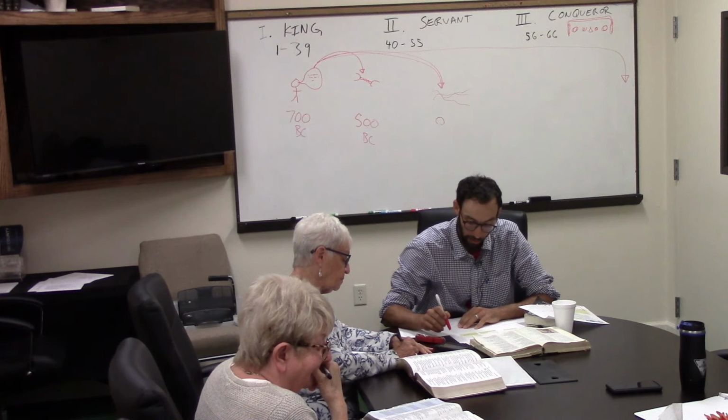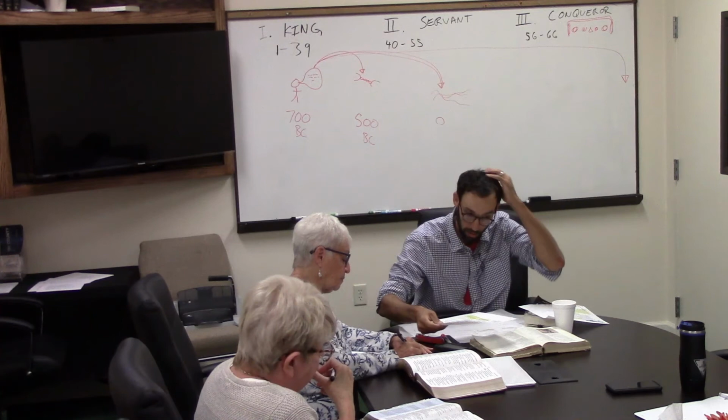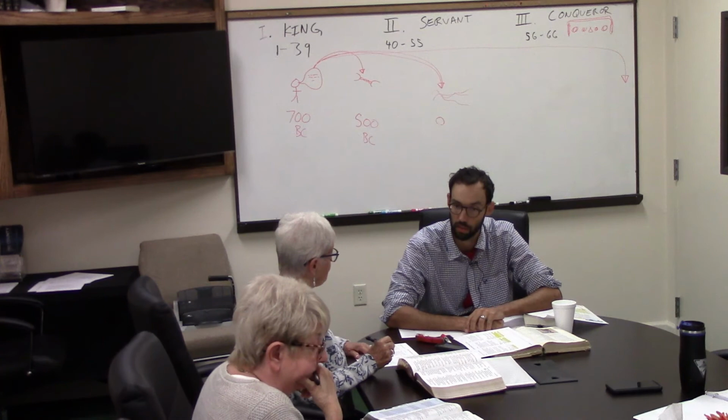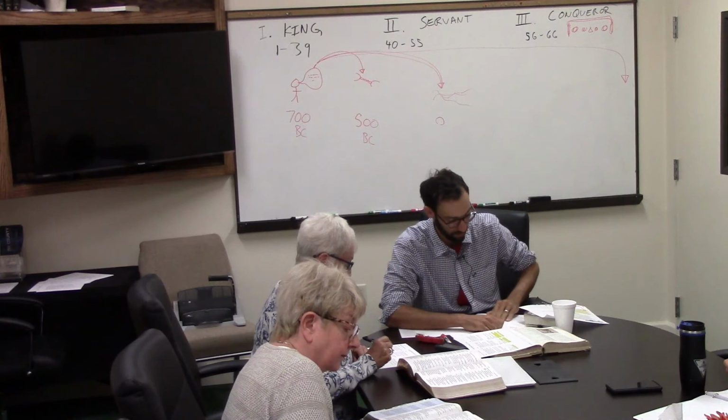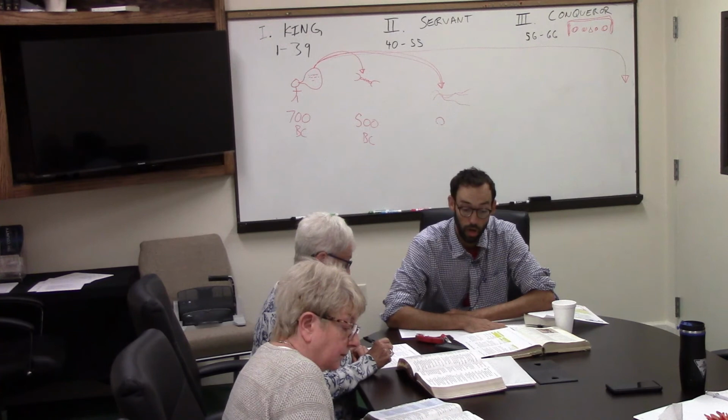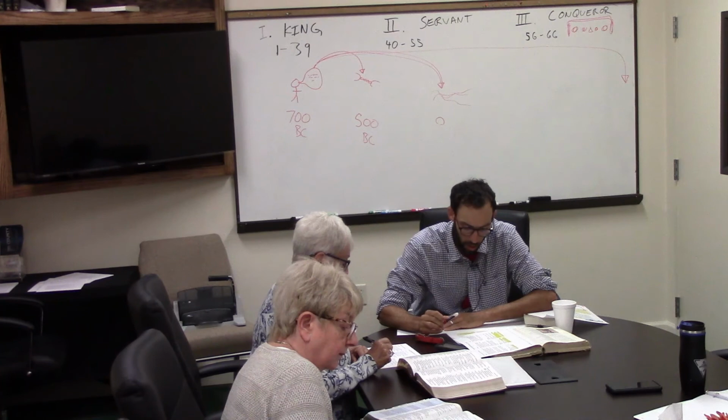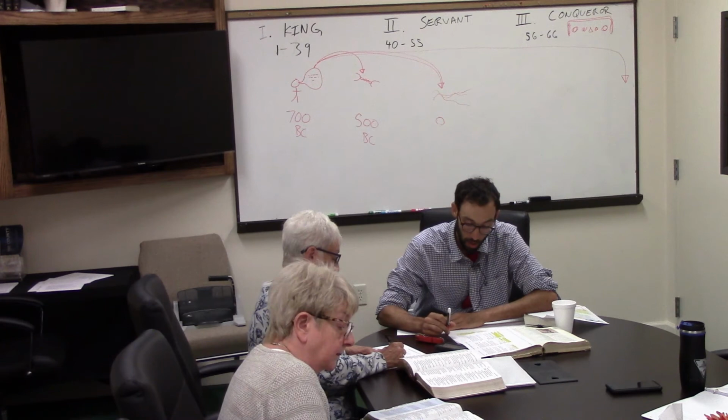And how does the Spirit do that? Well, the Spirit enabled him to know that he was the Messiah, because he didn't know that when he was one day old. At baptism, the Spirit revealed all that to him. Okay, so what are the lines on the conqueror? The conqueror, yeah. What time period does he proclaim for his servants? The year of the Lord's favor. What time period does he proclaim for their enemies?